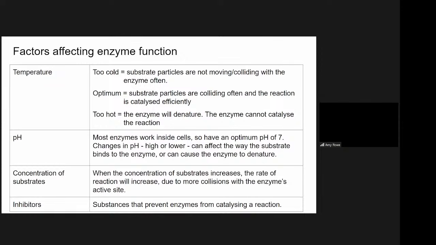So when you're asked about the factors that affect photosynthesis, there are going to be some that are specific to photosynthesis, yes, but a lot of them are going to be around the factors that affect enzyme function, because photosynthesis is carried out by enzymes. Similarly, if you're asked about the factors that affect respiration, there are some things specific to respiration, but mostly it's going to be things like temperature, pH, and the concentration of substrates and whether there's an inhibitor, because respiration is driven by enzymes. So in terms of learning about how important these factors are affecting enzyme function, it's really important because you're going to be able to talk about that in regards to these enzyme-driven processes like photosynthesis and respiration.